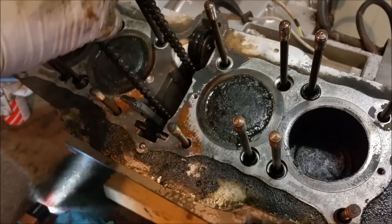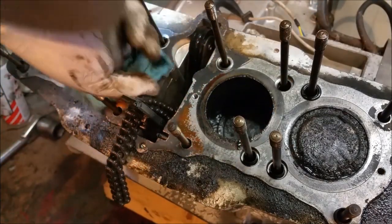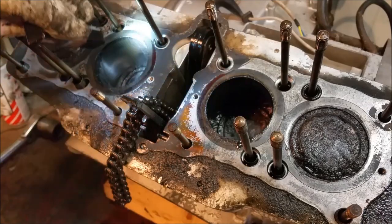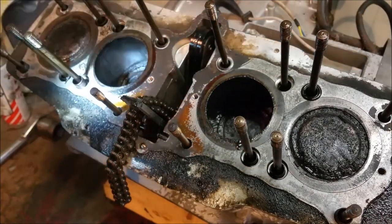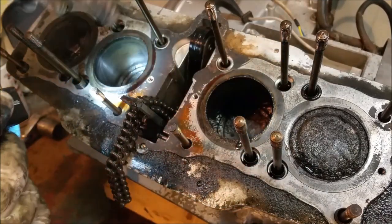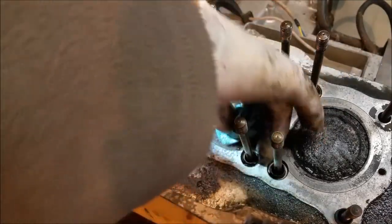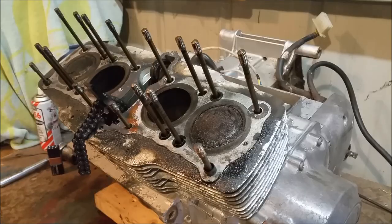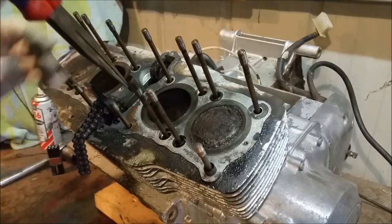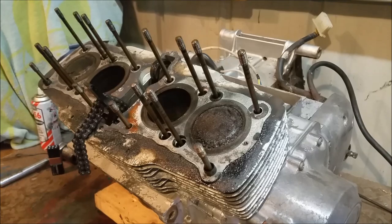I'll hold that up and have a look at the center bore too — it's more of the same. There's a little bit of scoring though. I'm just hoping — I might not put the old pistons back in, because the pistons will be marked on the skirt, probably from being too hot. But next to what this thing could have been, this is peachy — absolutely peachy. I'm really stoked with that. I'll pop these dowels out and try and get the cylinder block off. They call them jugs — I always call them barrels.